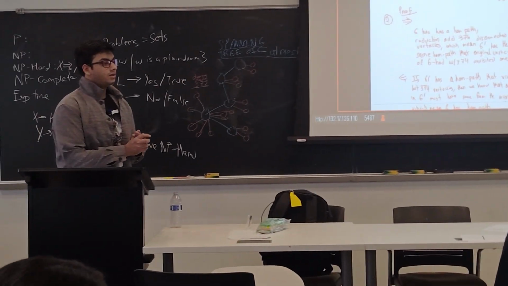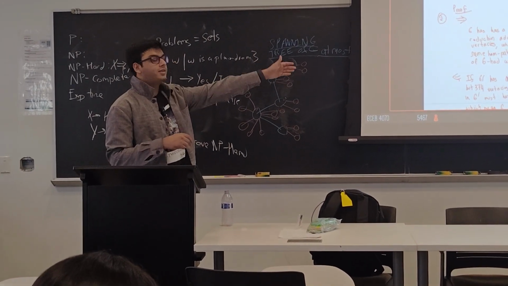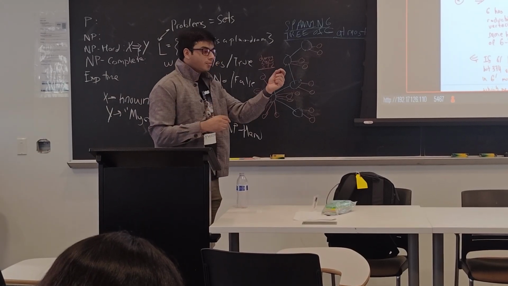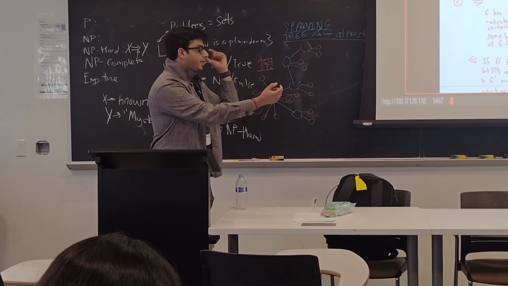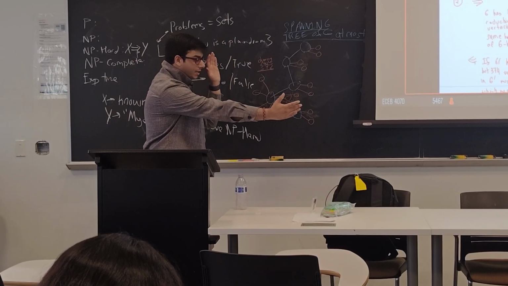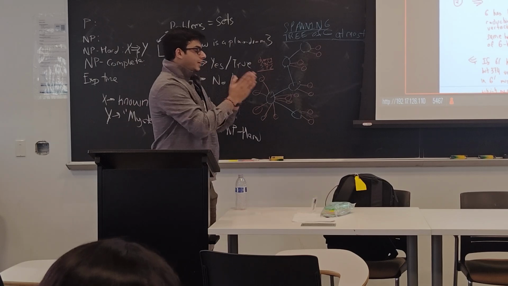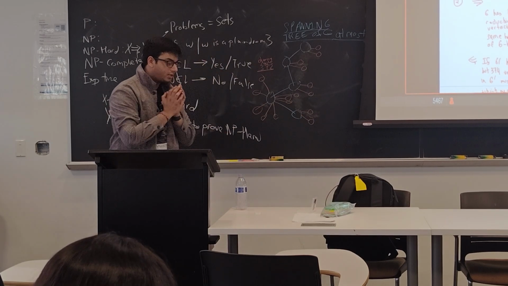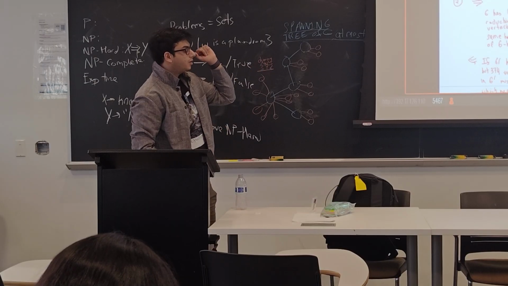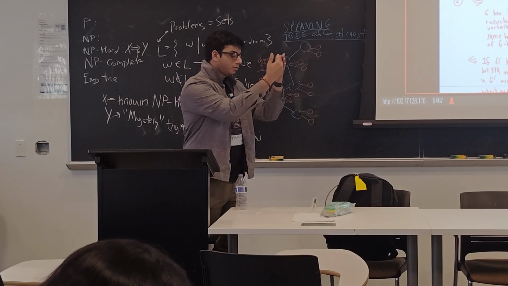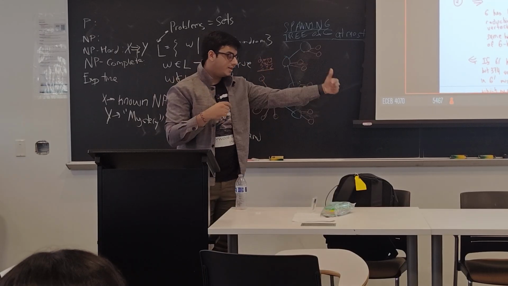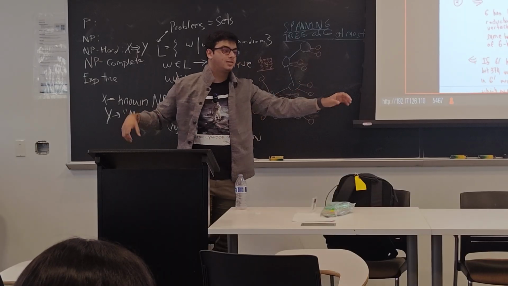Okay. In this problem, I just articulated it. I didn't write it down. So in every proof, pick a known problem and pick a target problem. The reduction needs to be polynomial in time. Make sure yes instances map to yes instances and no instances map to no instances. Another way of saying that, exactly what he said, is that if the answer to this is yes, the answer to this is yes.